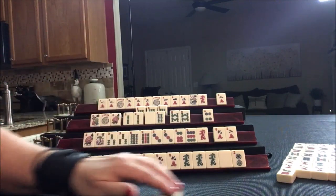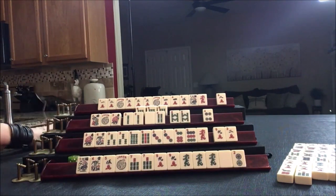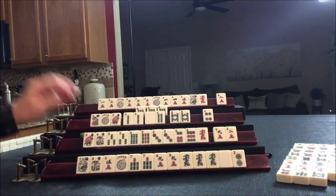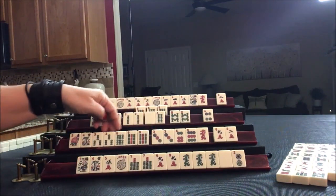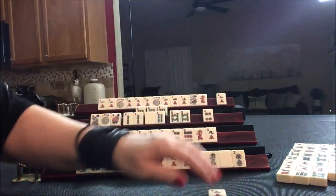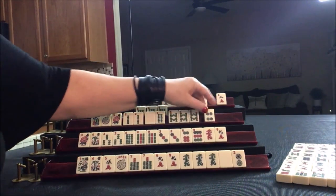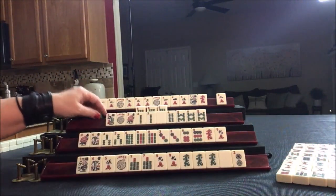Seven bam. They could have used the super joker. Eight bam. I wonder if you can sell it to the highest bidder. Nine bam. 3, 6, 9. 3, 6, 9. We'll get rid of the two. Eight bam. We'll discard the four dot. We're ready to win on a flower.